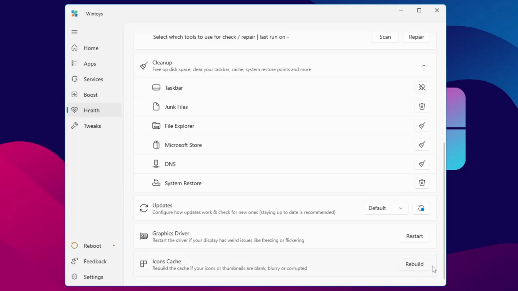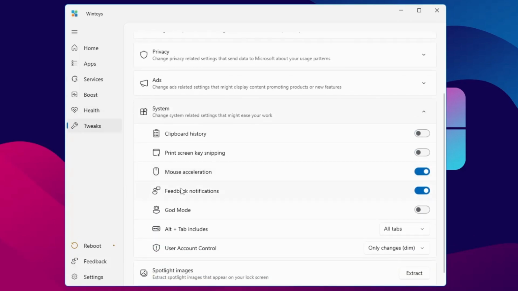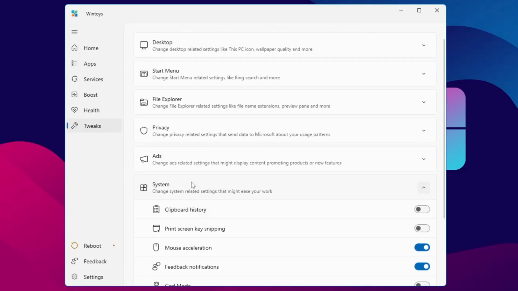Icon cache, you can click on rebuild to fix many kinds of blurry and corrupted icons. Then next we have the tweak option, and if you click on it, you find many kinds of tweak options, like system, and if you click on it, you find many options here that you can enable and disable.